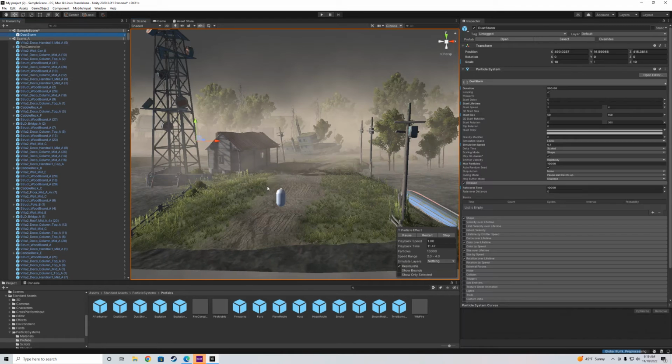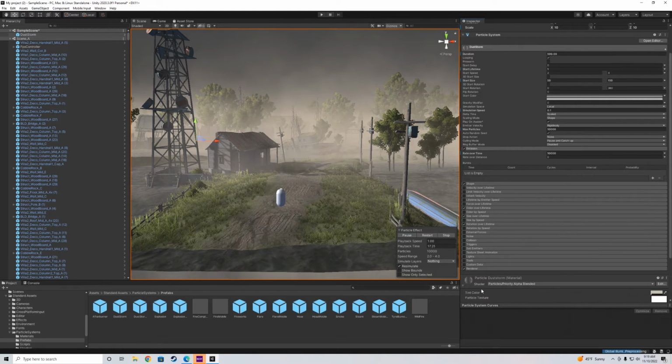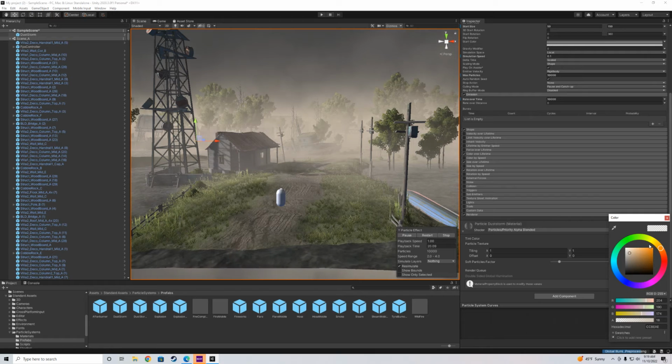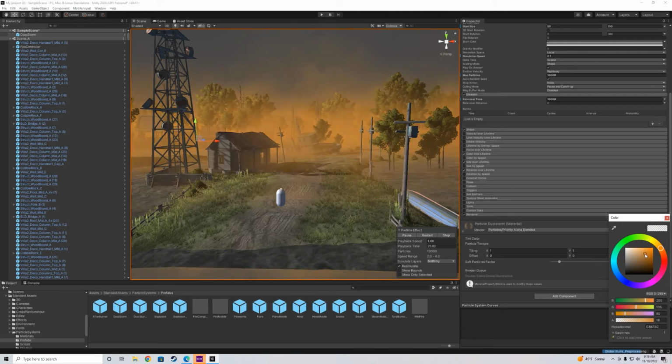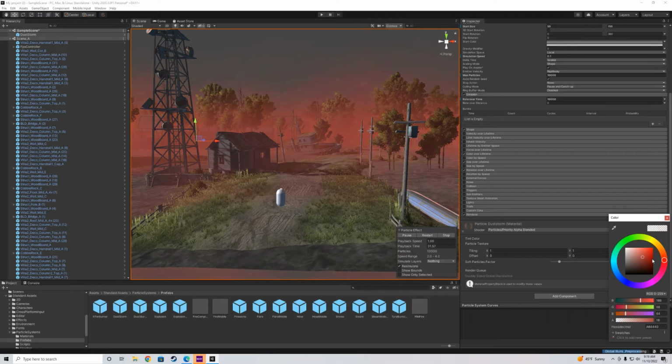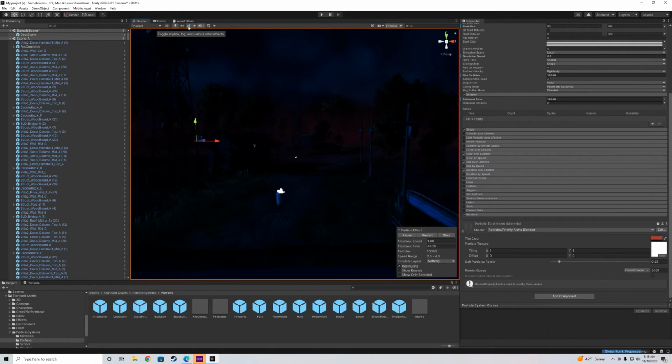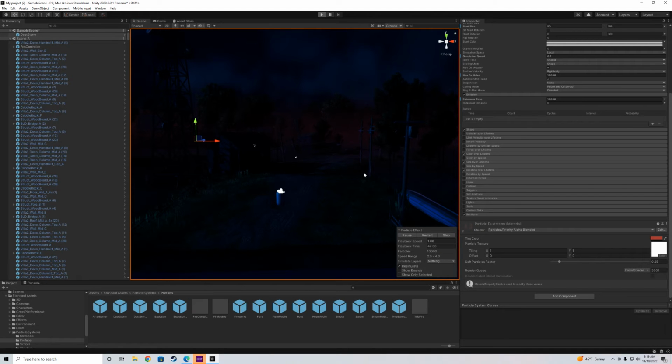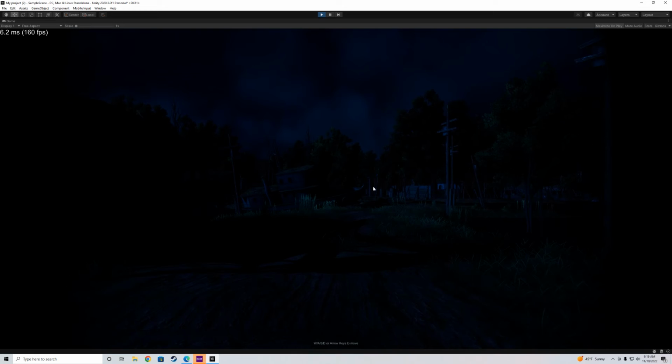But if you guys are finding that your fog is a little thick, don't change your rate over time. Keep that the same, but under our shader here, we can add a tint color, and we can adjust the alpha. So maybe give it like a, look at that. That's pretty cool, huh? I'm thinking like a cool red fog might look kind of eerie. You know, I like that. Let's just try it, right? This is just colors. We can always change it. But we can take this alpha down a little bit. So I'm going to take it down to about 9, and that's going to reduce the opacity of our fog by about half there. Let's check that out.